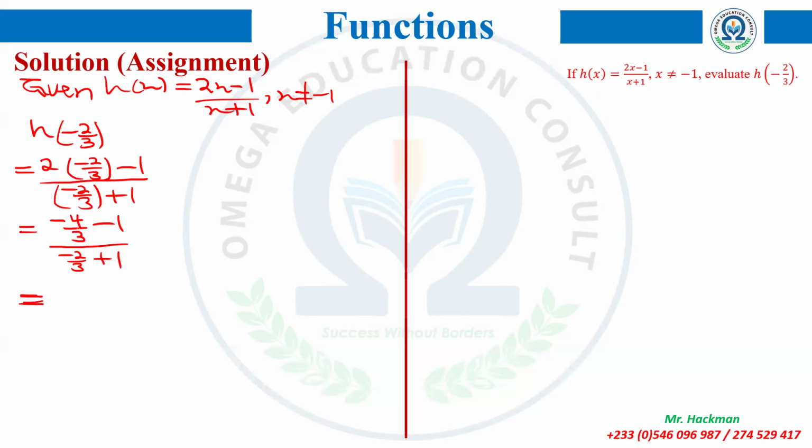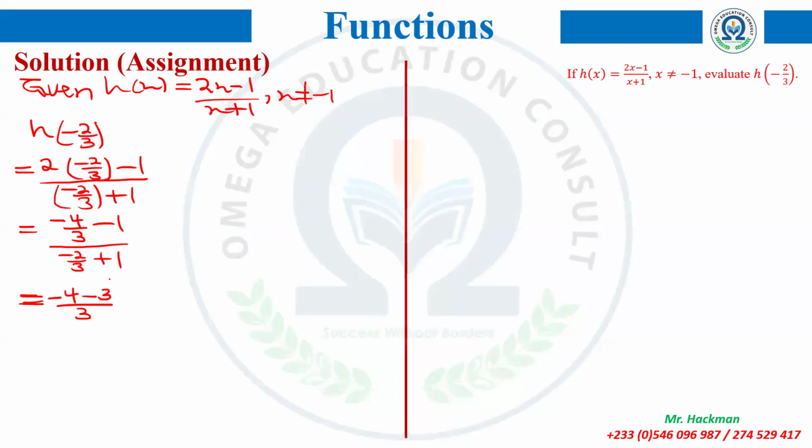In this case, I am going to work on the numerator. If I'm writing it as a single fraction, I will take the LCM. The LCM will be 3. I ask myself, 3 goes into 3 how many times? It will be 1 times -4, and that will give us -4. Then minus, this is 1 over 1. 1 goes into 3 how many times? That will be 3 times 1. So that will give you 3 here.